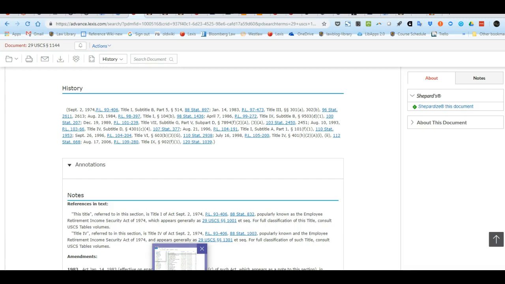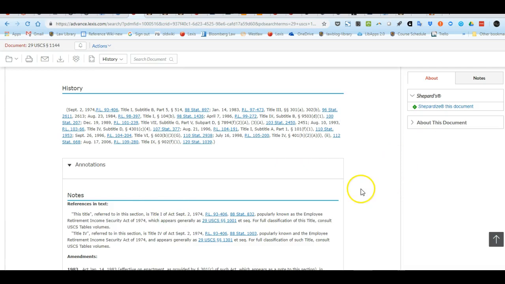Not surprisingly, ERISA was enacted in 1974, and it got amended a whole lot of times since. It's, what, 40-something years later, if I'm doing the math right? So there's at least a dozen different amendments. And what the code does, so you don't have to look through 100-something volumes of the Statutes at Large, is bring all those amendments together and make all the changes for you.